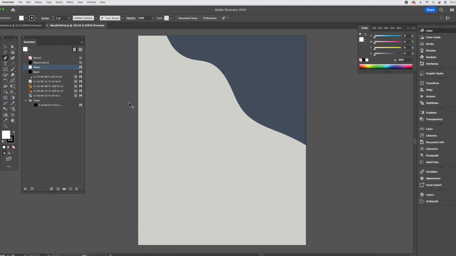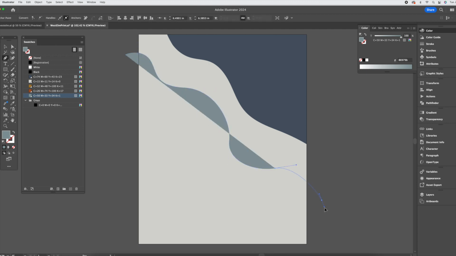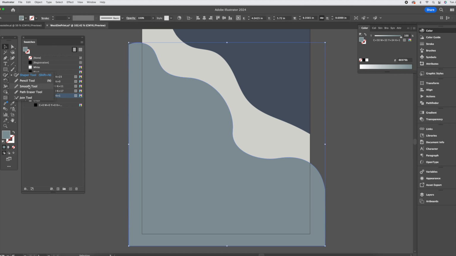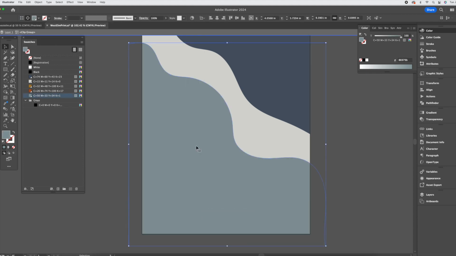I'm going to add a similar shape in a different color on the other side and repeat the same steps that I did with the first shape. I'll choose the swatch color that I want, and then I'll go to my pen tool and just start drawing a very abstract shape and connect all the points again. And I'll speed this part up a little bit. Then I'll go in with the smooth tool to simplify the shape and get rid of any weird edges. I'm going to cut, Command X, and click into my clipping mask by double clicking and Command F to paste in front.